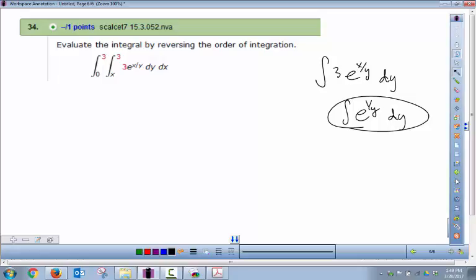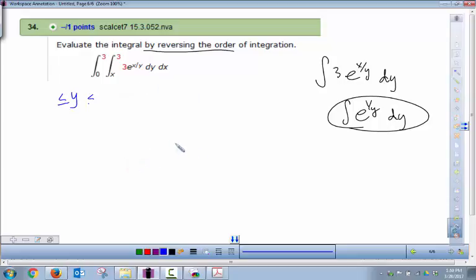Now, turns out that if we switch the order of integration, then we would be integrating with respect to x first. And that is manageable. Because y would be a constant, like x over 3. I can integrate e to the x over 3. So our task is to switch the order of integration. And to do that, you would need to draw this. So what you do is you translate from integral to a graph.